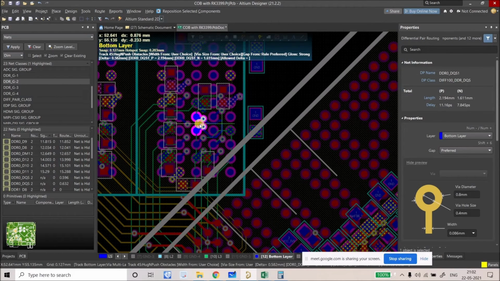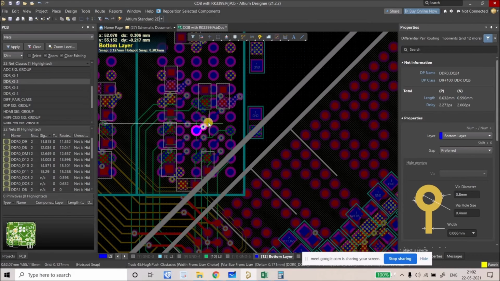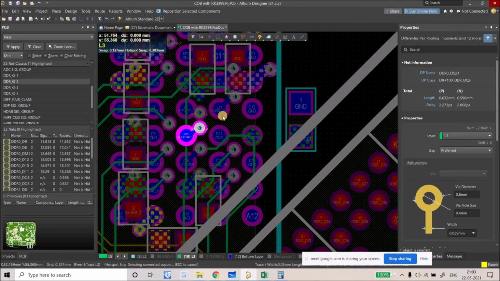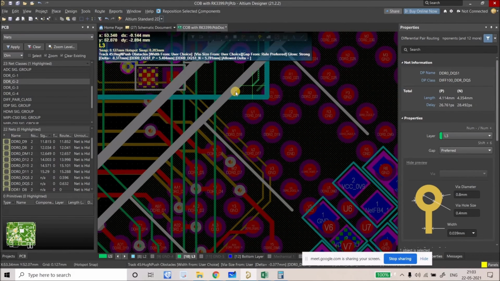Just change the layer. Hold on. So it's not changing. You have to select it manually. So it's on layer 10. All right. So it is going like that.